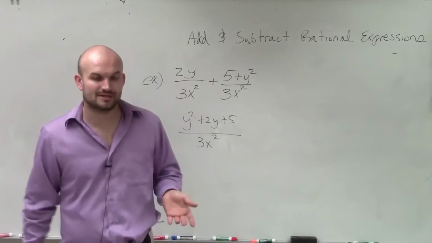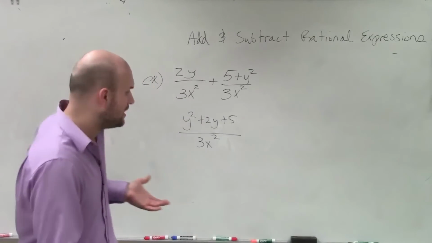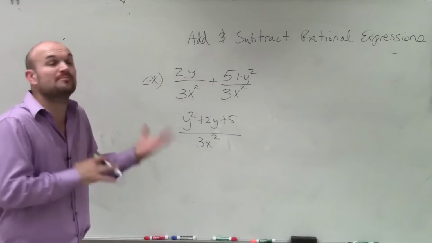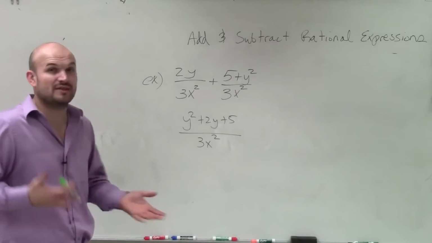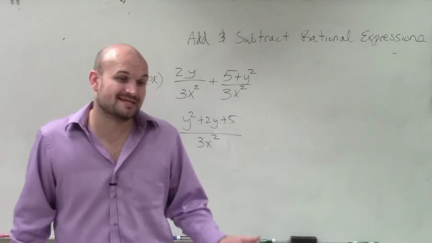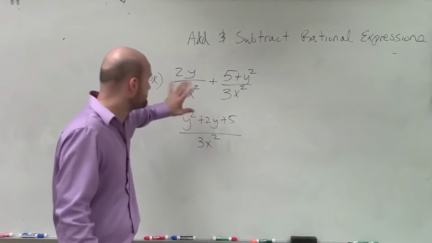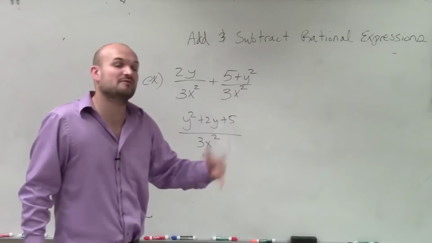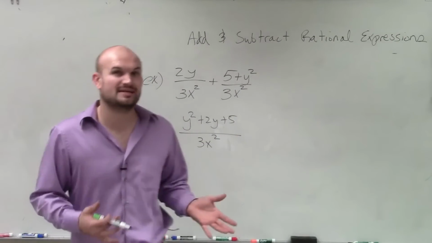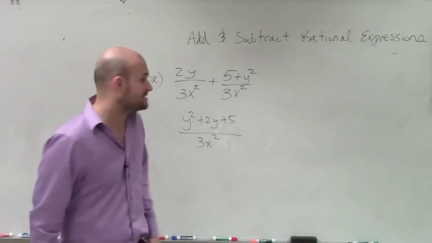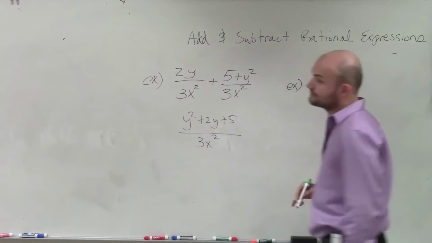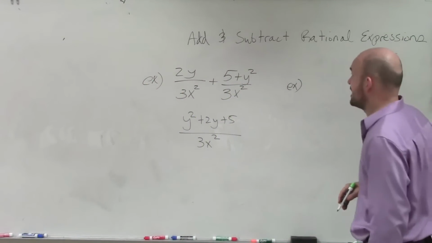Now, the next thing you want to do, after you've combined them, is always to look and see how you can simplify them any further. A lot of times, we also look into whether it's possible to simplify even before you add or subtract them. So let's look at at least one more that has a binomial in it, where we don't have the same denominators.